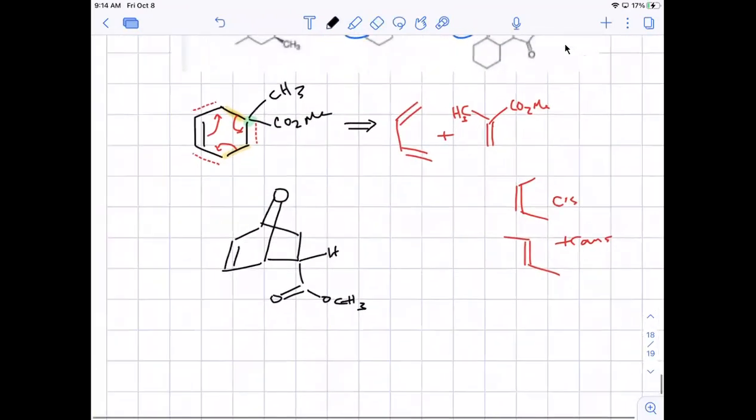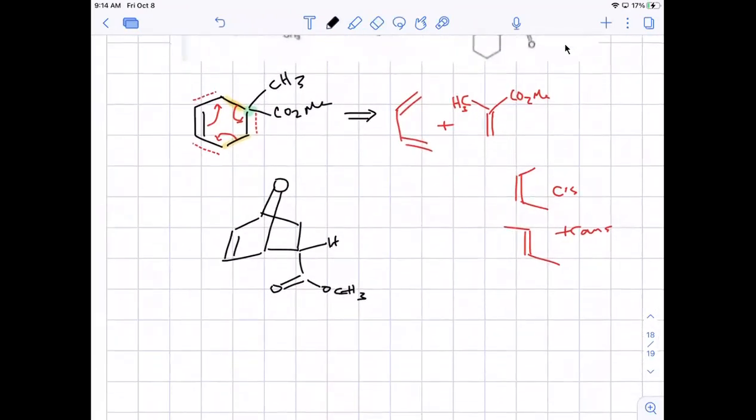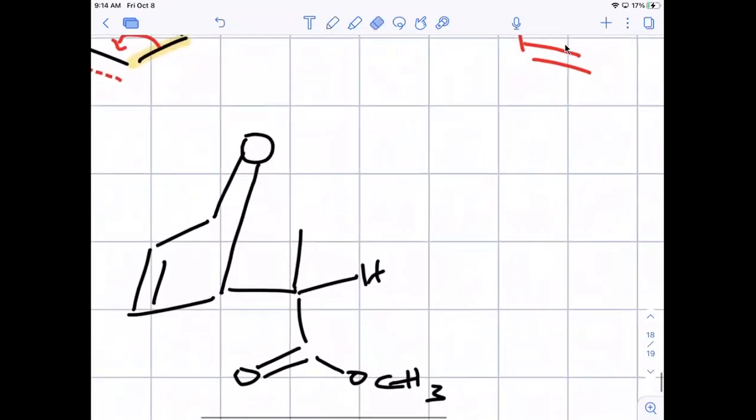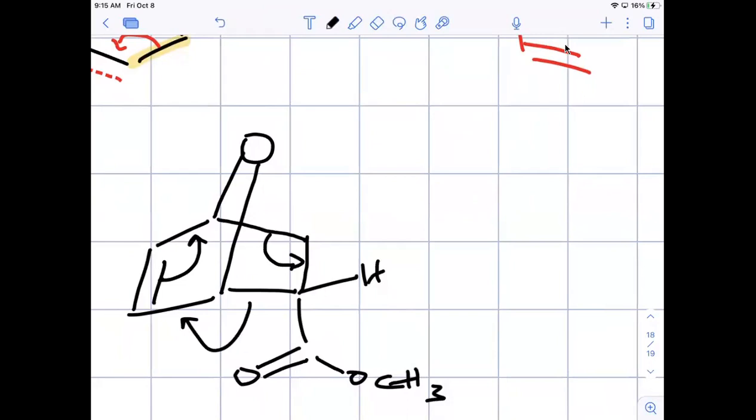All right, so where are we going to start here? Are we going to do something different? No. Same strategy, different product, but the same exact strategy. All right, we're going to start at that alkene. We're going to push this pair of electrons here, like that. We're going to break this sigma bond here. And we're going to take this pair of electrons and push them here. I know it's outside, but it's still pericyclic. I just don't want to try to squeeze it behind that sigma bond that's pointed up.